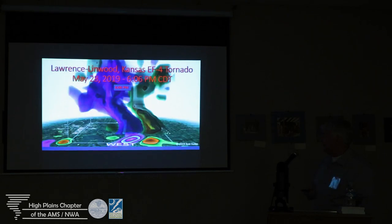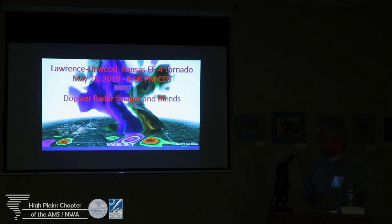Now, Lawrence/Wynwood. This one went over an hour. This one had those tour vans that got blown off the road. I'll just go through different blends. 606 is roughly about the time it started — where the cyclonic, anti-cyclonic. At least when I've done a lot of the field work, I'm not finding the rear flank downdraft hitting the ground too often, because usually I can find drops when I find trees blown down in that location. I don't usually see it in too many reports.